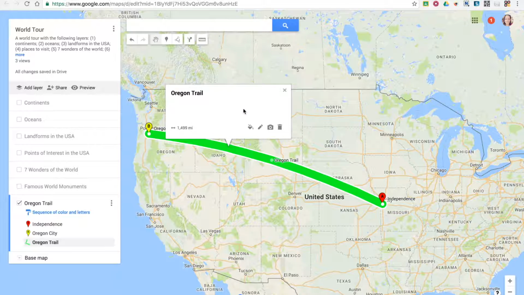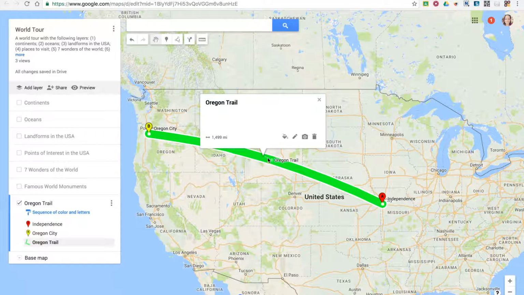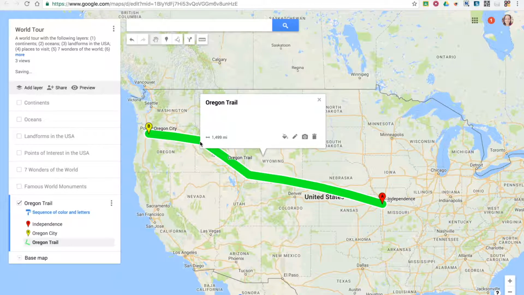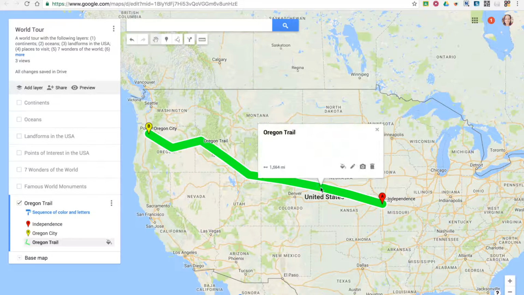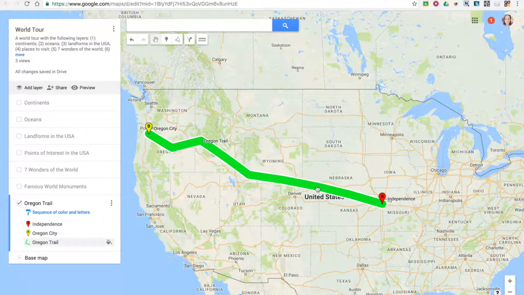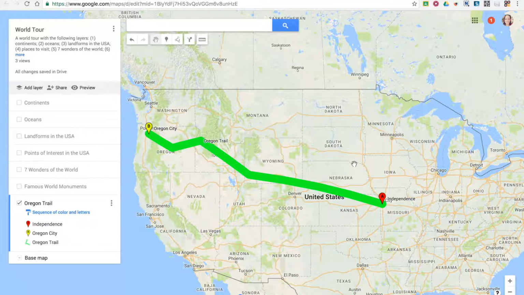I could have the students, or I could use it as teaching the students, and I can use these points that are in here to maybe drag and drop. You can see I've got a point here. I could maybe pull this down and put a little bit more points into my Oregon Trail. Notice how my distance is changing. And I can come up here and put in some other important cities and locations that I would like the students to look at, or I could have them create and show me. And now this time when I click on it, the distance has already changed. So you can use the lines and you can use your shapes to look at different types of measurement.